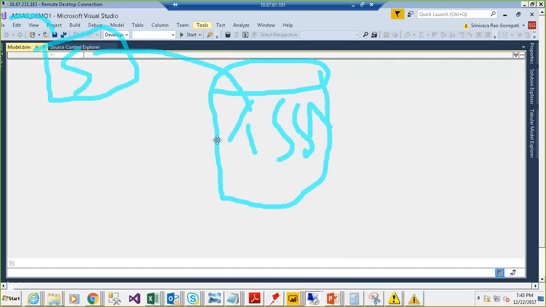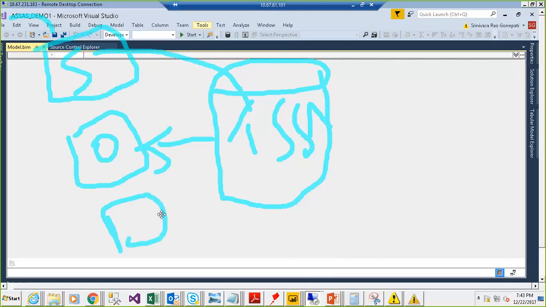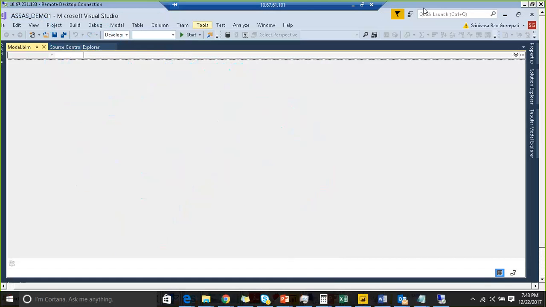This tabular SSAS also gives you an option to take data from Oracle, Teradata, or any other sources. So now we are going to load the data from different sources, and here do data modeling, which is nothing but creating relationships and measures and everything. We created an empty solution, so we need to load the raw tables, or the tables which are ready for data modeling.